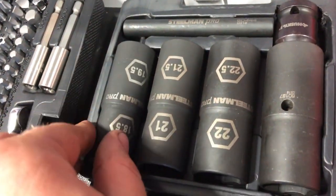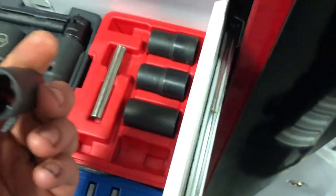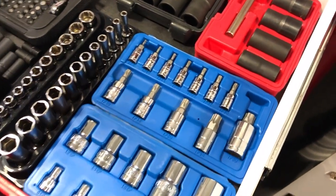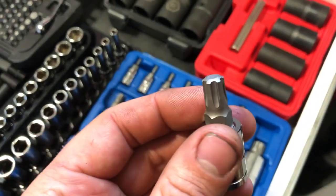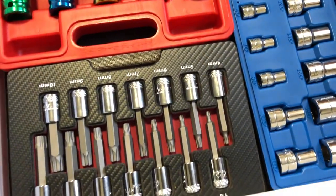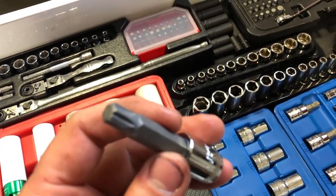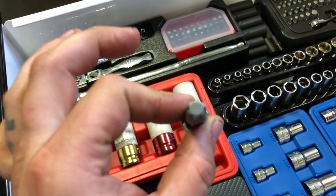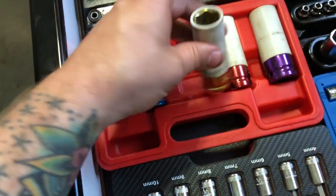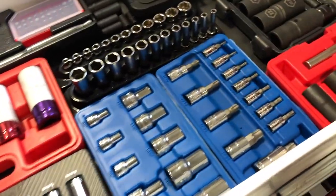These are the half size flip sockets for the swollen lug nuts if you've ever dealt with those. These are like twist on sockets for removing damaged lug nuts or wheel locks. These aren't tamper proof. These are Torx Plus. And then these are inverted Torx Plus. And these are the new Mac. I forget the exact name of these. If you're interested, just write a comment down below and ask me. But these are the new Mac hex sockets. They're to get rounded hex off. Then the protective sleeve sockets. I work on a lot of expensive vehicles, so those are nice to try to protect the wheels.